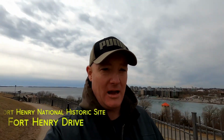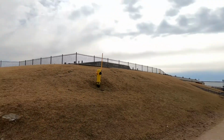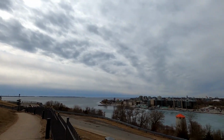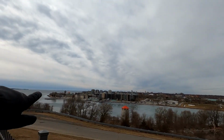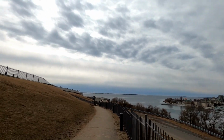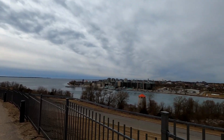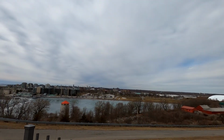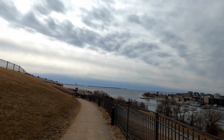Hey guys, so I'm up here at Fort Henry at Canadian Forces Base Kingston. I just wanted to show you out. It's a nice view of the water, and you can see downtown Kingston off in the distance. And then here's the Royal Military College down there. So quite a nice place. Maybe come visit in the summer when it's a bit warmer. It's a bit chilly out. We're sitting at -3 today, but beautiful views. Beautiful views of RMC and Kingston and the water. So yeah, just wanted to give you a little look. Quite a nice little spot, actually.